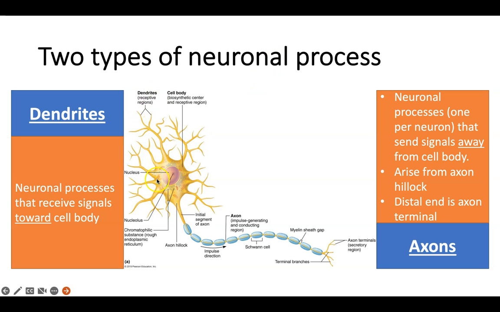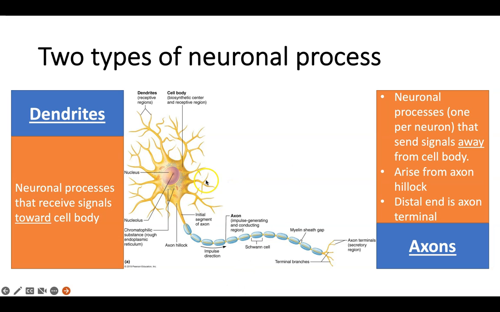One is a dendrite, and you can see this neuron and most neurons have multiple dendrites coming off the cell body. And then there's also axons, and typically a neuron has one big axon that connects to the cell body at this location called an axon hillock. So the axon connects to the cell body at the axon hillock. And this is also where the action potentials are going to start, as we'll see later. So two types of processes, dendrites and axons.